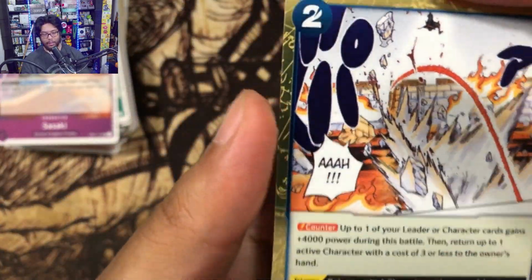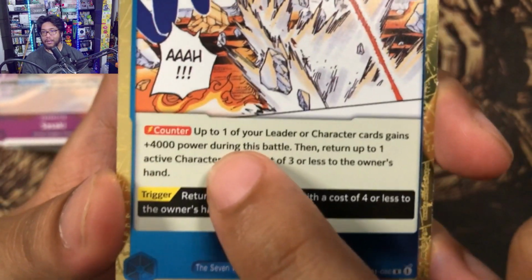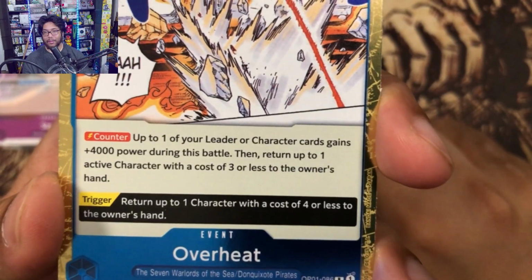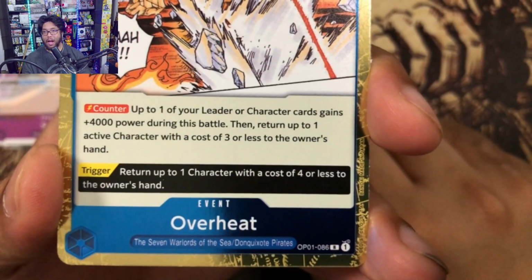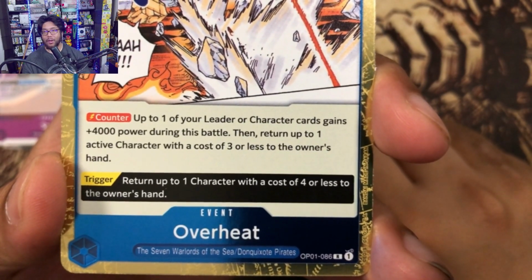Alright, next is Overheat Event. This is a foil. 2 mana blue. Alright, it's a counter. So, up to one of your leader or character cards gains 4,000. That's strong for 2. Then return up to one active character with a cost of 3 or less to the owner's hand.